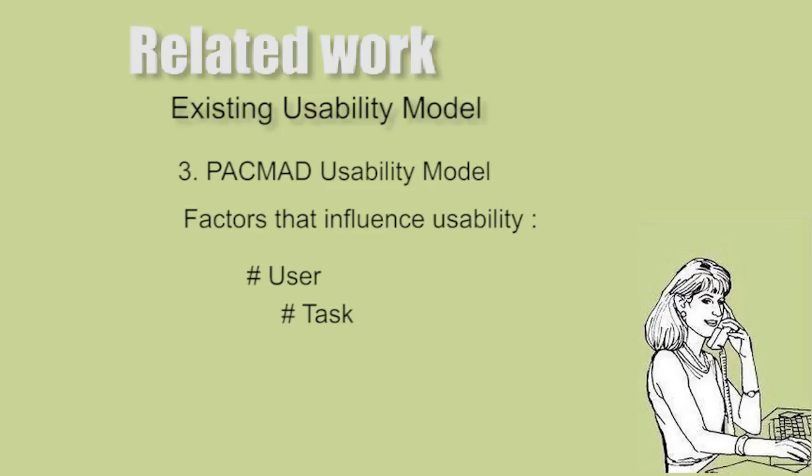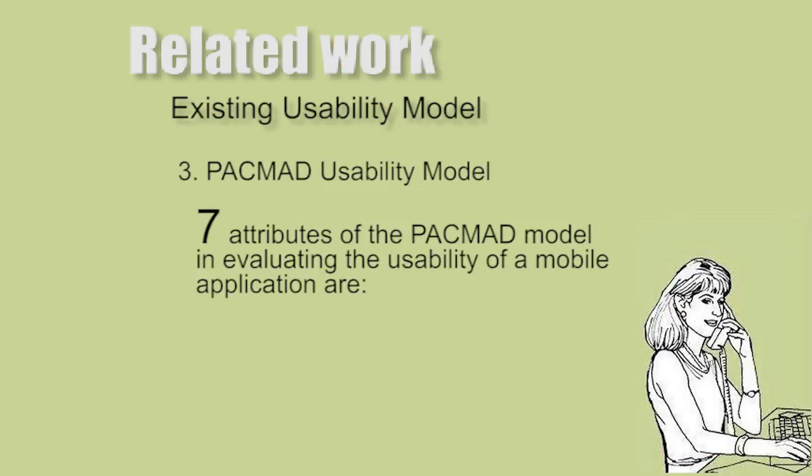Task. Extra features added to the application's design might compromise the user's ability to achieve his or her goals. Context of use. The mobile application should be appropriate for different context usage, such as physical location and user interaction with people or objects. 7 attributes of the PACMAD model in evaluating the usability of a mobile application.